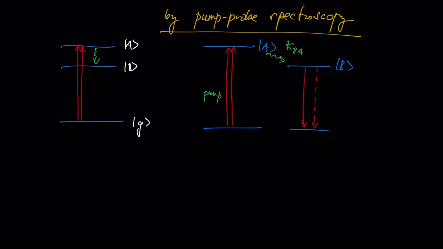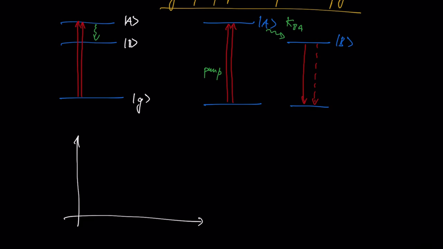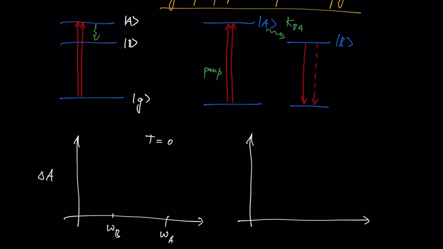So in that case, we would have stimulated emission and the signal coming all from B. So what would the pump probe spectrum then look like in this situation? I mean, one thing is that in order to get a perfect resolution about what is molecule A and molecule B, we would have to excite and probe at different frequencies. So there would be a pump frequency and there would be a probe frequency. So our plot would also look in such a way that we would have omega B, the molecule B frequency, and omega A frequency distinguished in our experiment. And we actually would like to measure delta A at T equals zero, and for instance, delta A at some later time for the same situation.